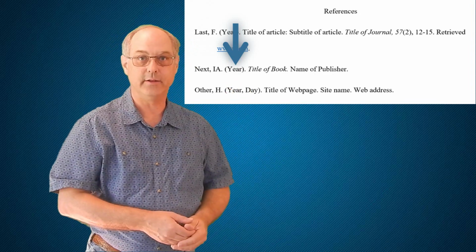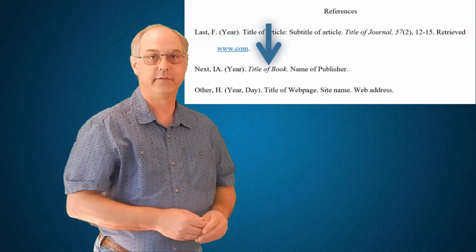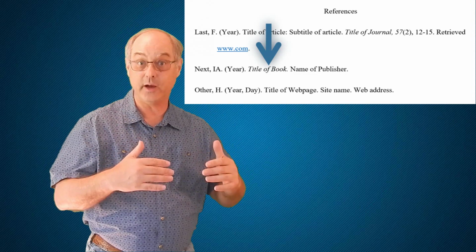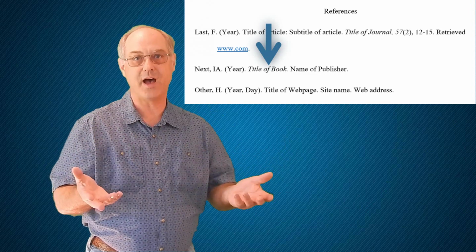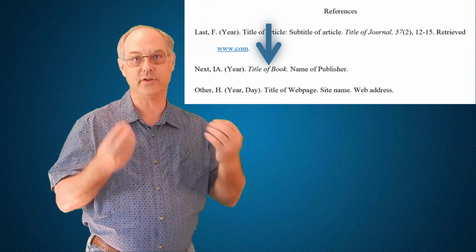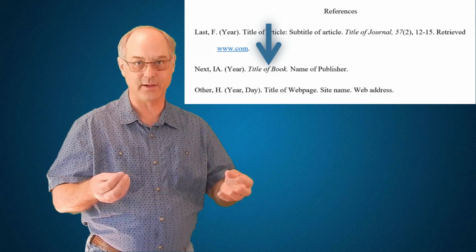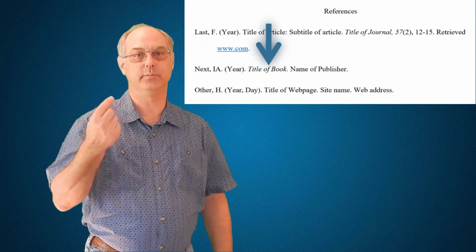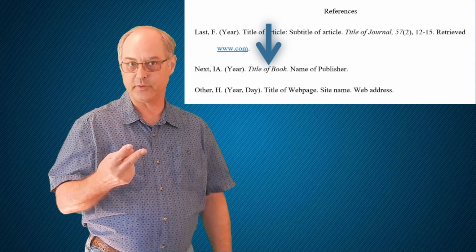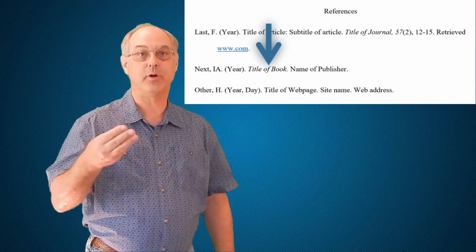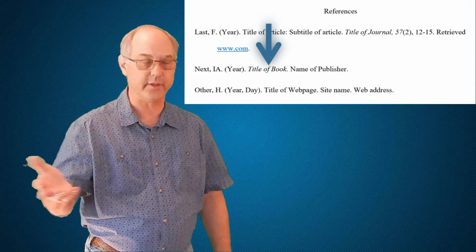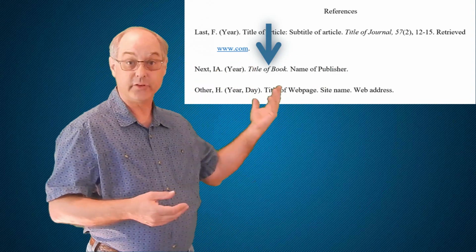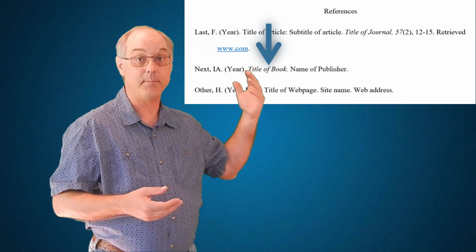Publication year goes inside the parentheses. The title of the thing you are talking about goes next. If the title is part of a larger work, then it is not inside quotation marks, and it is not italicized, and it is not underlined, and only specific words are beginning capitalized. These would be the first word of the title, the first word of the subtitle, and any proper nouns. Those are names, people, places, and things. So you have the title of the work. Let's assume in this case, what you're going to be using mostly are parts of wholes.